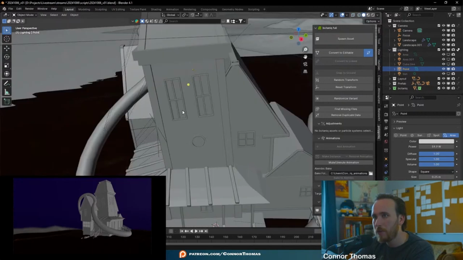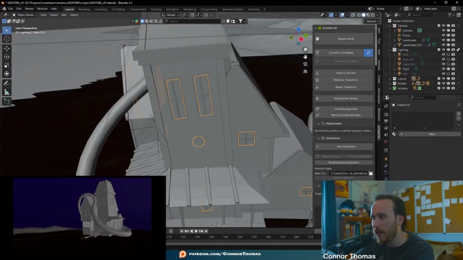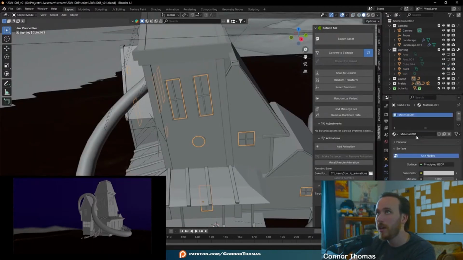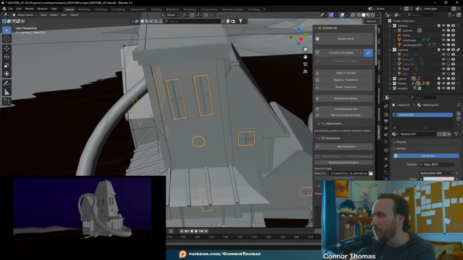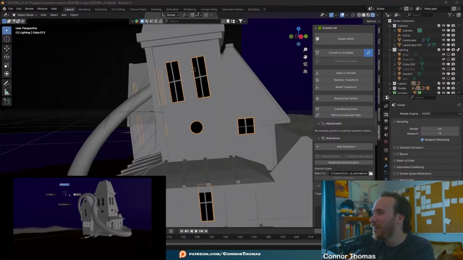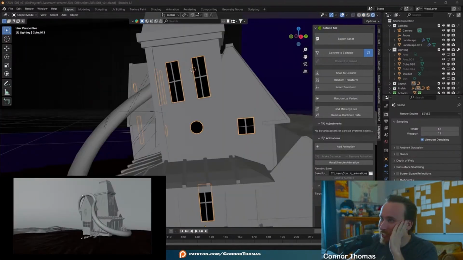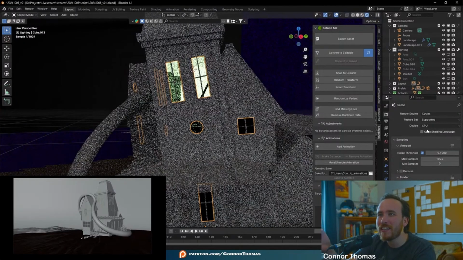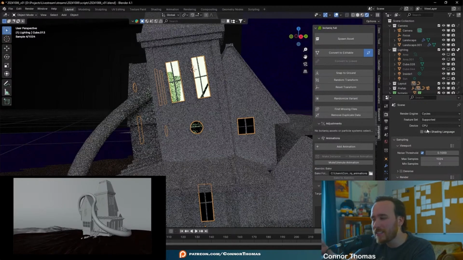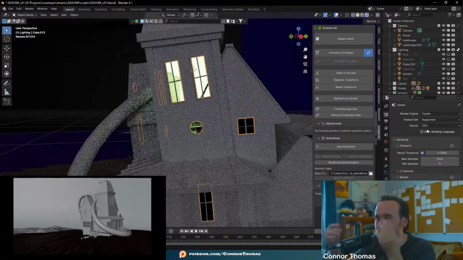And now if we go back to our solids here, and we select our solids and create a new material, we can change this to be a glass material. And the light should shine through there, which it's not. I figured it out. I apologize. We're in Eevee. I was like, guys, why are we not seeing through this glass? It's because Eevee's freaking stupid. That's why we use Cycles here.